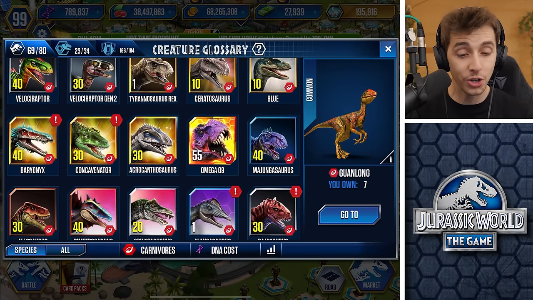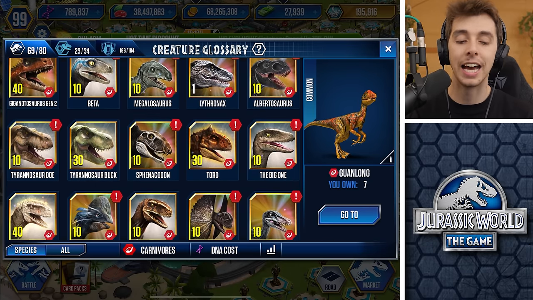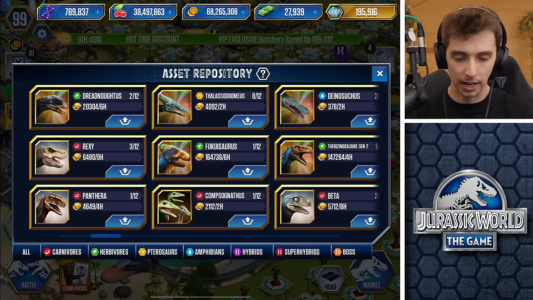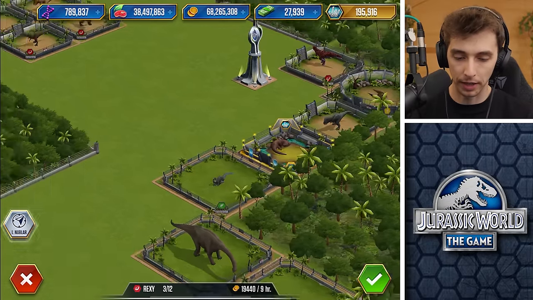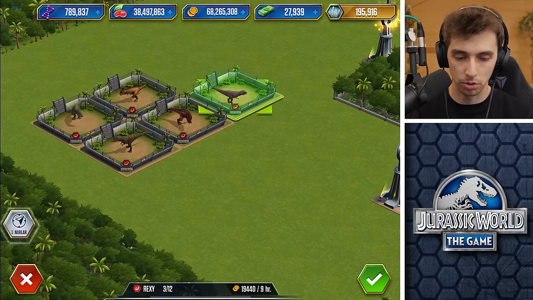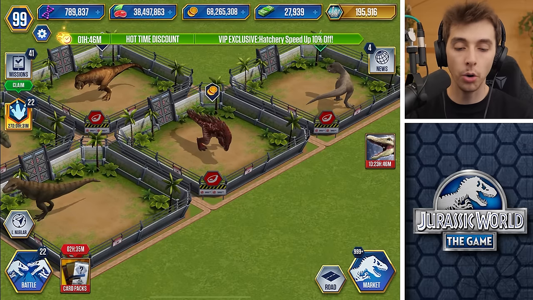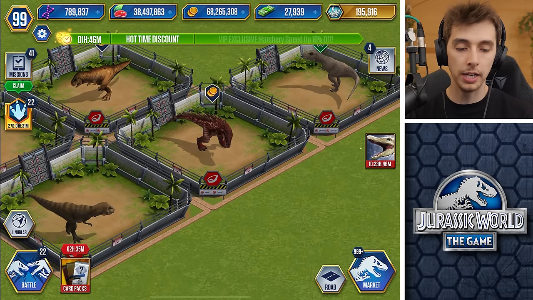T-Rex Gen 2, completely forgot about this guy. Just tucked away in the corner. Yeah, that's why I forgot about it. Yeah, that makes sense. T-Rex Gen 2, and where's Rexy? Because I know that's definitely another one. I forgot about that guy. Yeah, there's those two. Rexy, there you go. Oh, you're in storage. I'm so sorry. I'll bring you over here.